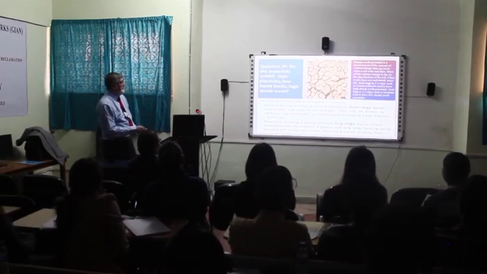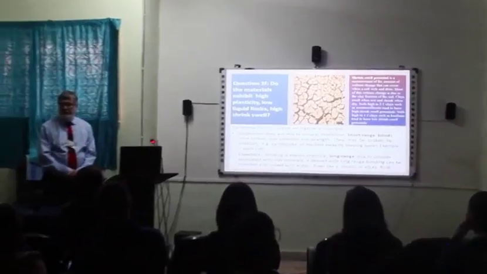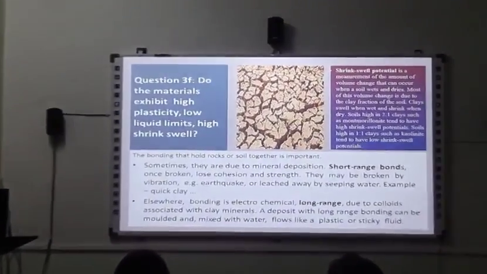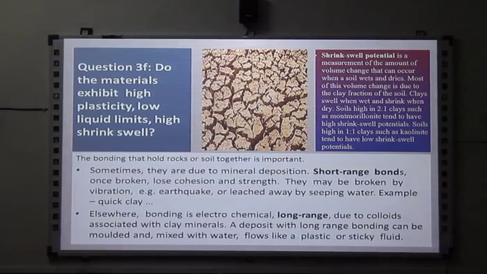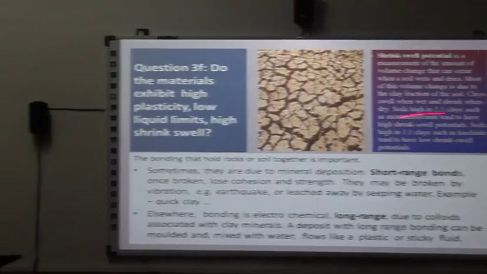Shrink swell. If you get weathering, particularly, or if you've got natural clays, a lot of clay is a weathering product. Clay is a strange mineral structure, layers of aluminum silica that can pull water in and hold it, so it becomes part of the crystal. So when you wet them, they expand. If you let them dry out, eventually they contract again and dry out, and that's what causes these soil cracks. Now, this kind of cracking provides access to water and lines of weakness too.